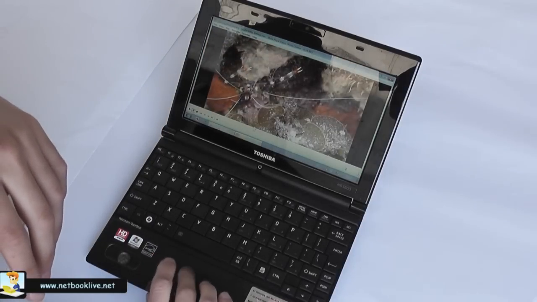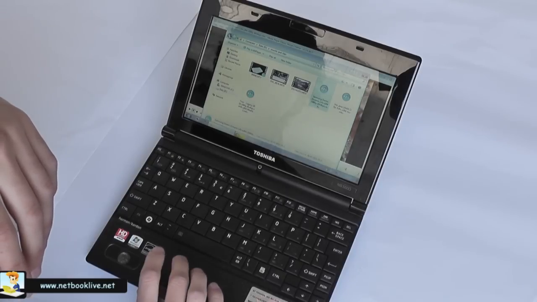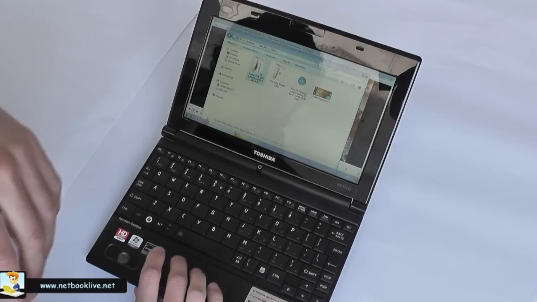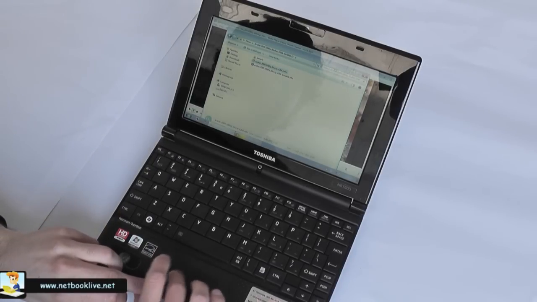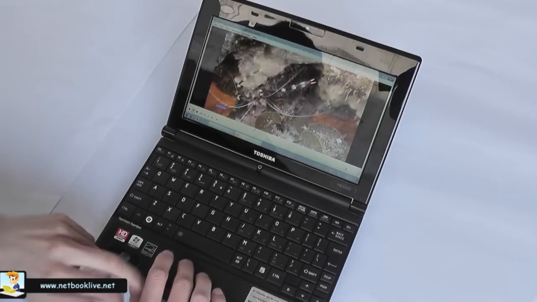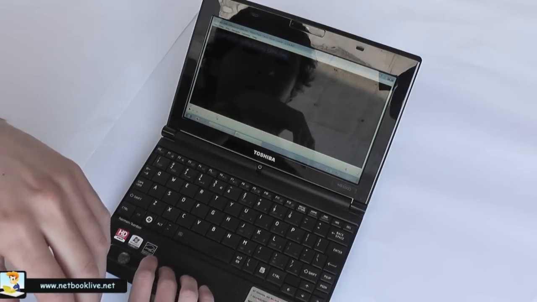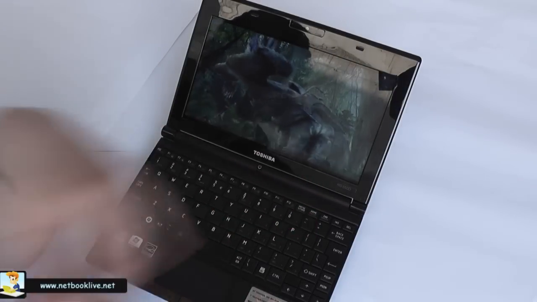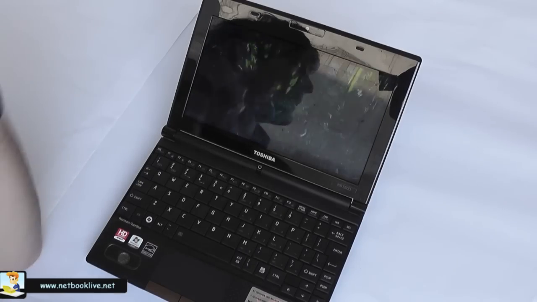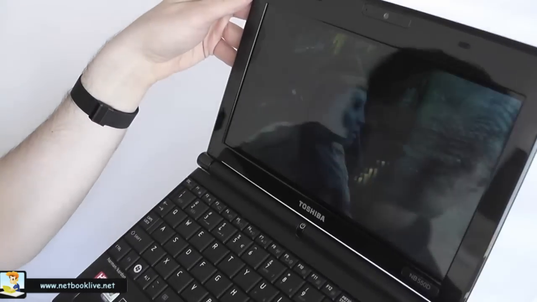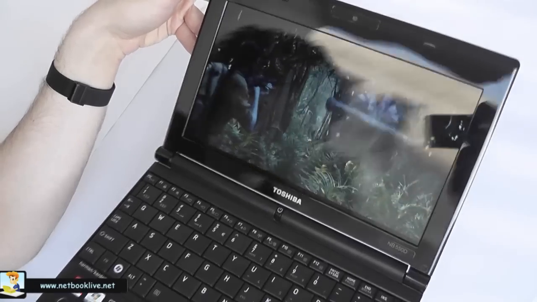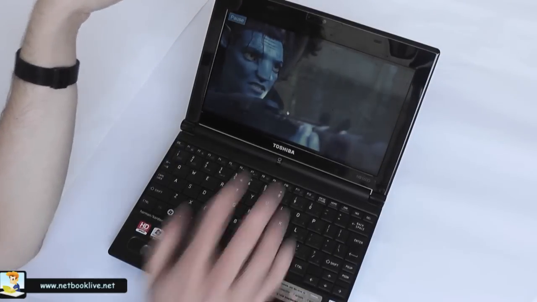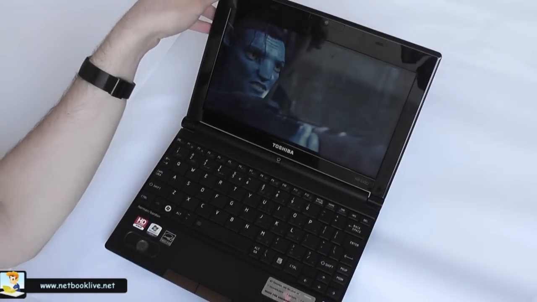But I also have just another movie, which is Avatar ripped from Blu-ray, another MKV, and I'm going to run this one. You're going to see that you can actually play this one. Let's take a look. It's quite nice. It's going to play quite okay. Not sure if I'm going to spot everything right there, because like I said, we're outside here. So trust me, this one is going to play okay on the small screen.